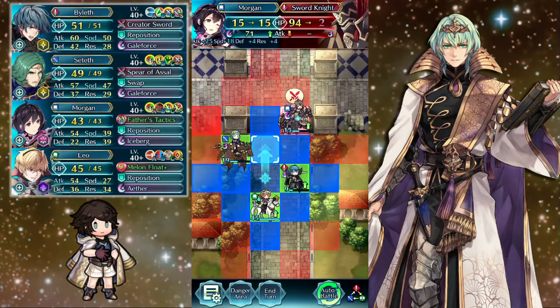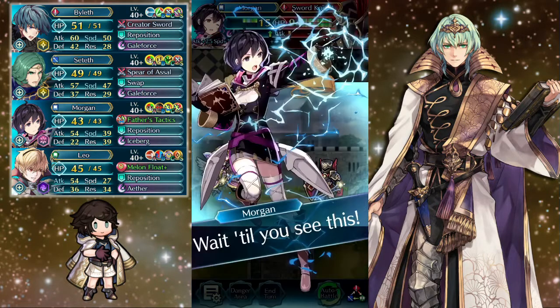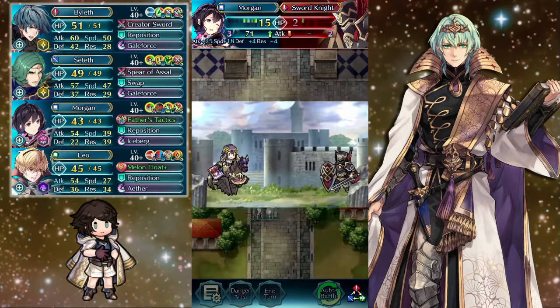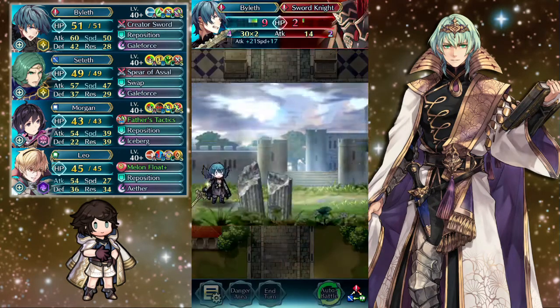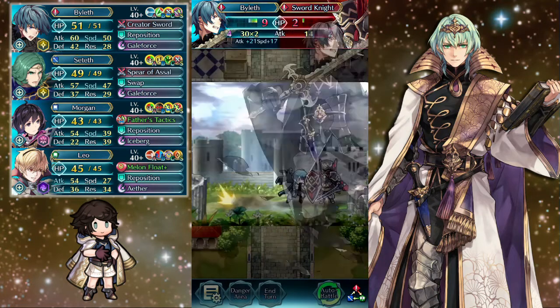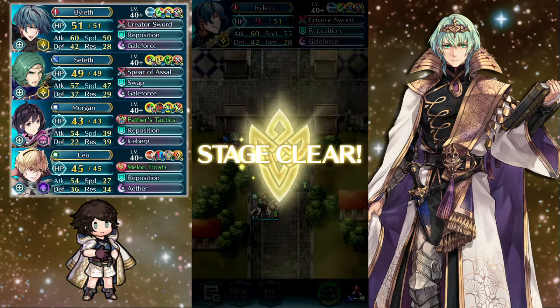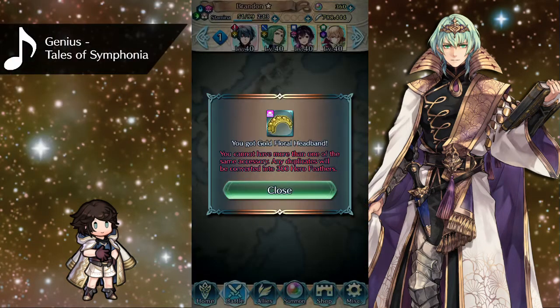And gale force triggers once again. Morgan will come up and attack the sword knight, who just barely lives through this iceberg, which is actually kind of impressive, but still takes 92 damage. And now Byleth can finish the job. There we go. Very simple training exercise, but the job is done. And we have earned the gold floral headband.